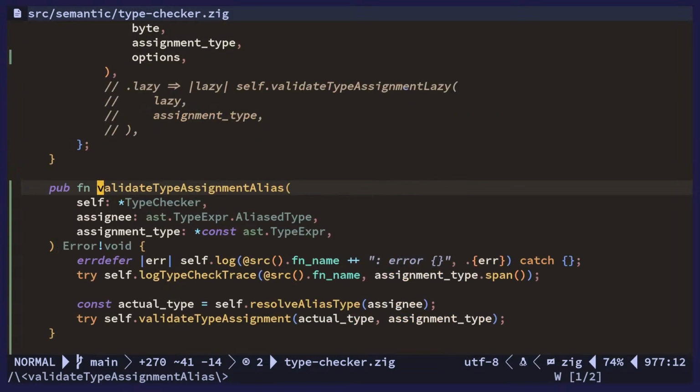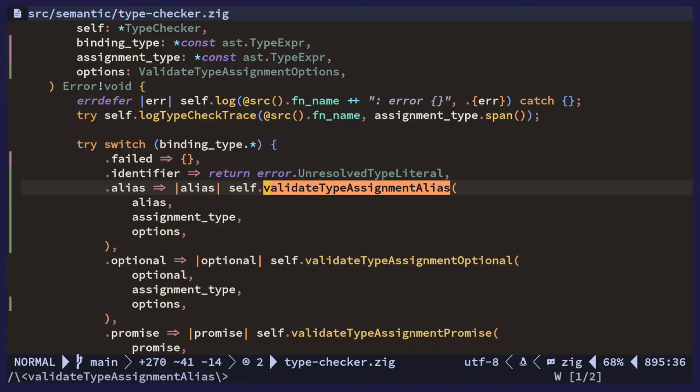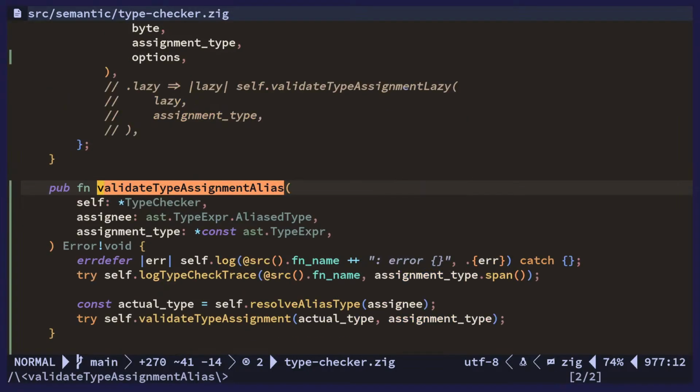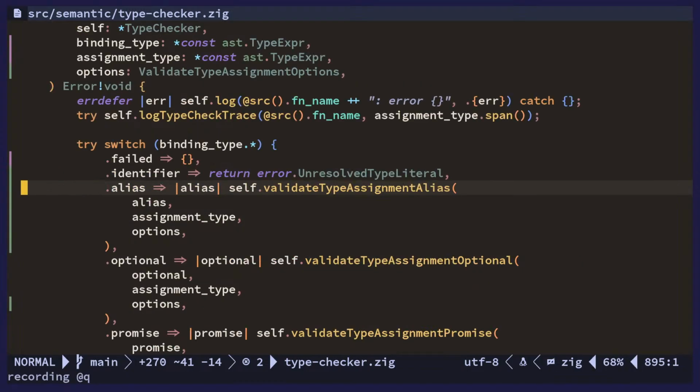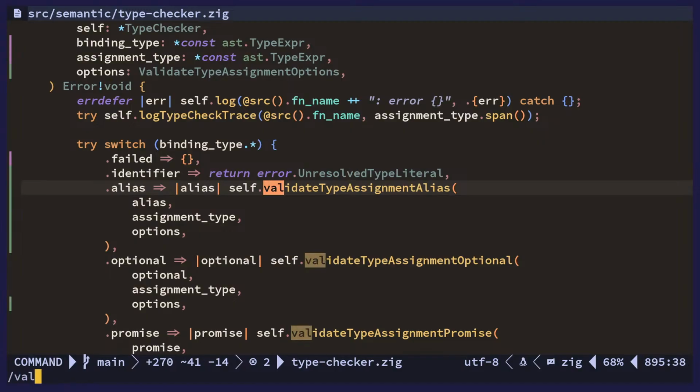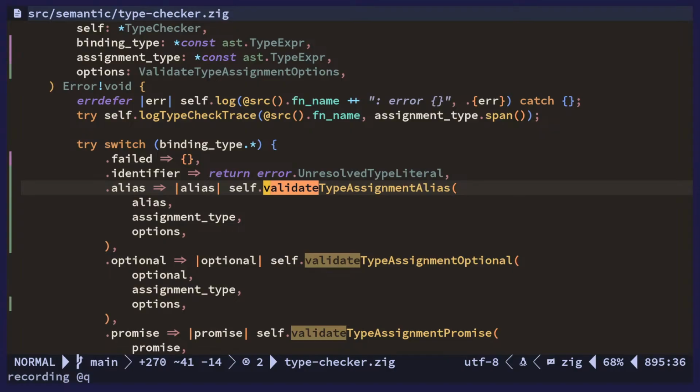Actually, you know what? Let's do this. Let's make a macro here. We'll search for validate, and I will grab that into the search register.